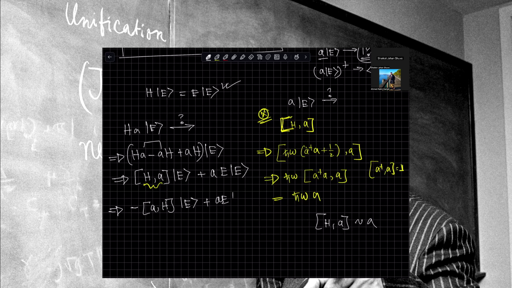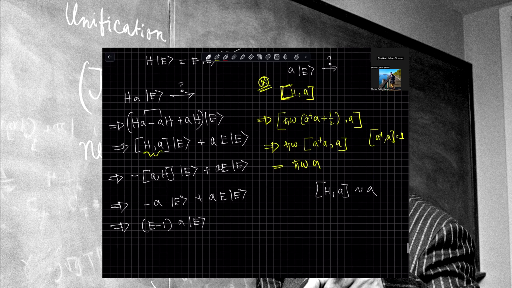So A on E. This is again A. Okay, now vector E. A of E vector is like E minus 1, A with E. Okay, so for now, let's not worry about the factors. Imagine h cut omega equals 1. You can always do that, if you want to.